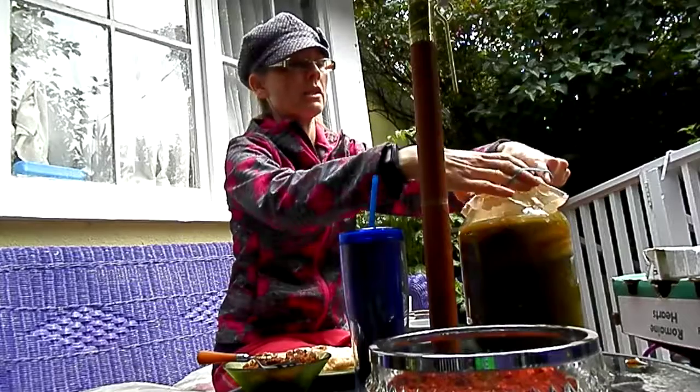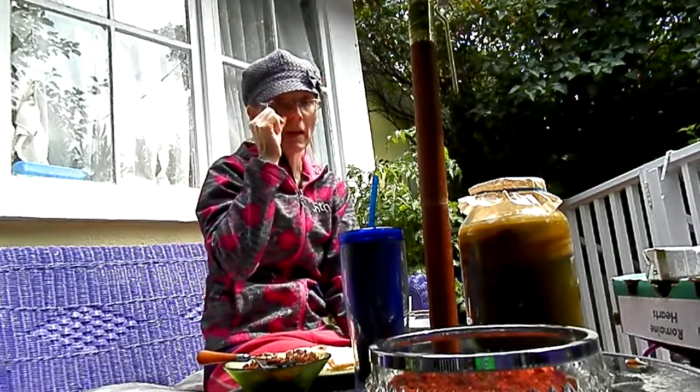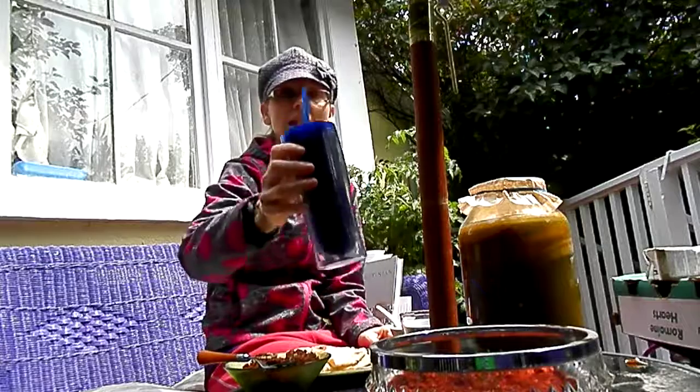That's perfect. So I'm going to put this in the fridge when I get back. It's nice, it's tart. I like it. If you've been watching, I use the sour cherries in my smoothie. I don't add any sweetener, and that's just fine for me. So I like things quite tart. I let my yeast eat up all the sugar, and that's good for me. That's lovely. That tastes nice.